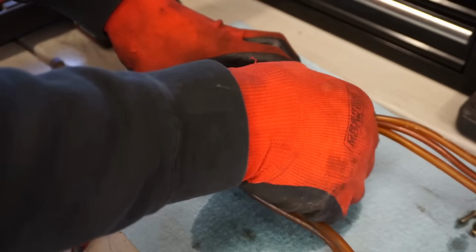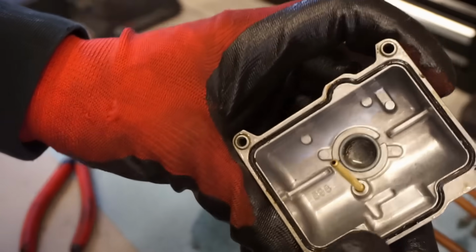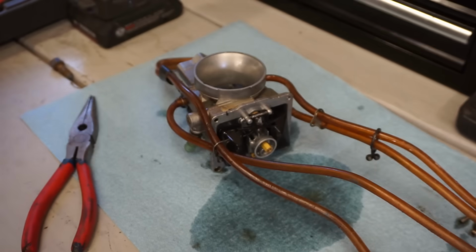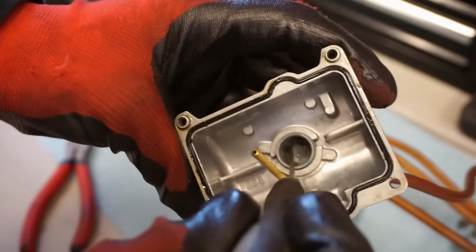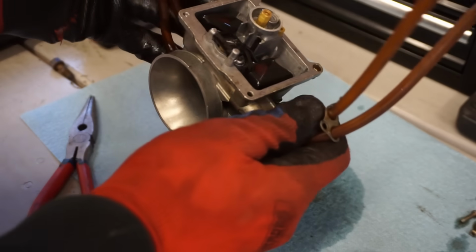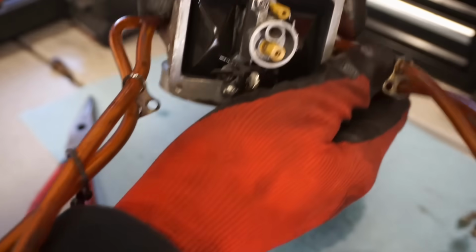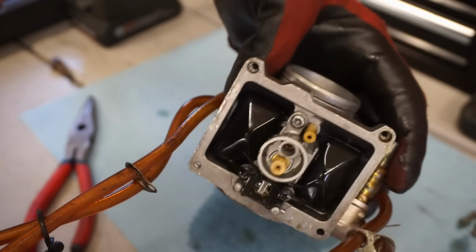Alright, let's see what we got here. Float bowl is very clean. Couple small pieces down here. A little bit of crud down there. We'll clean that out. So far, very clean. Alright, our needle and float are working as they should. Looks super clean in here.